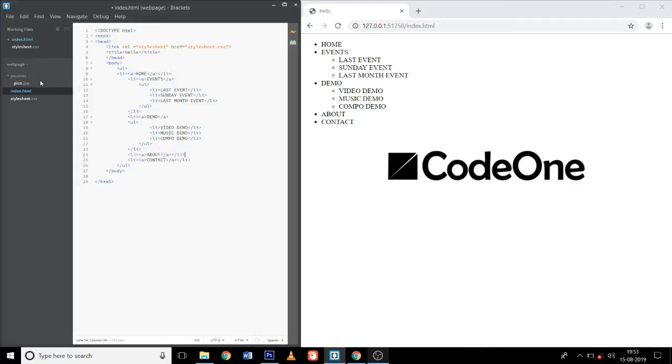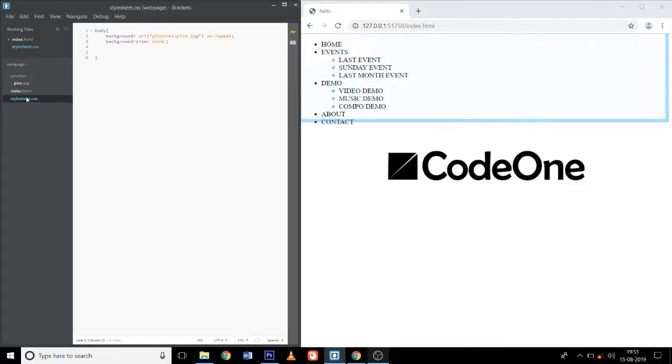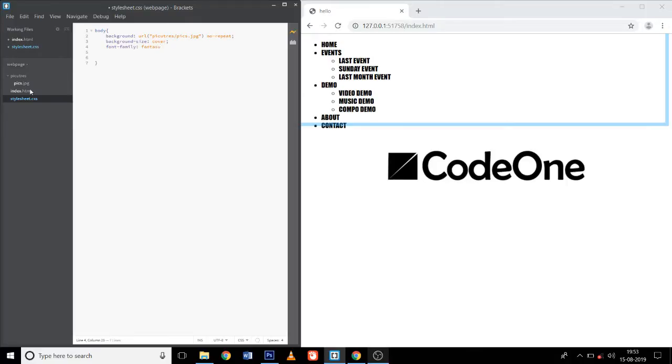Then I'm going back to the style sheet. Inside here I should mention the font family. I'm going to add some fantasy. Shall I add fantasy? Okay, whichever you like you can add. I'm going to add this font family, and you can give colors also. For instance, I'm not giving any color.